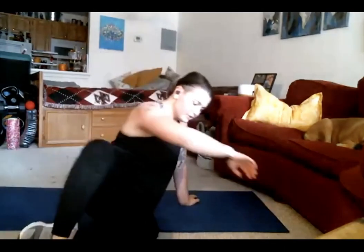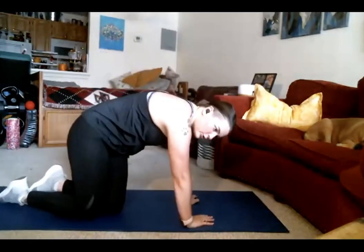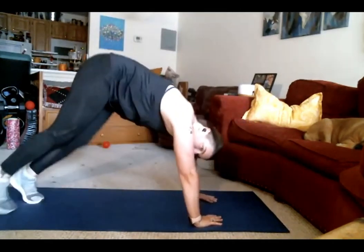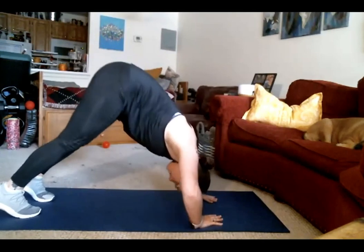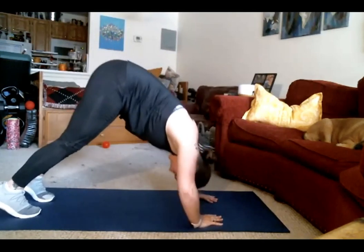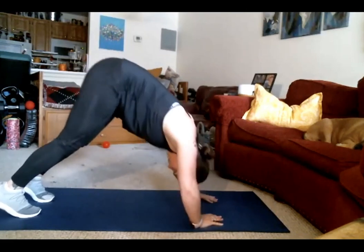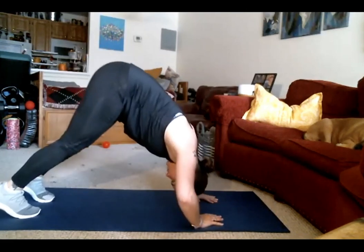Shoulder focus. So remember, hips are up, or if you're on the knees, you want to make sure that back is onto the mat. 3, 2, 1. Go for it. Targeting the shoulders here. Go as fast or slow as you need. Use whatever option gets you through the whole round.